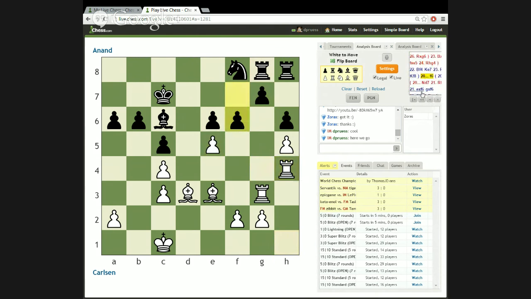So I played f5 to gain the space and prevent rook g4. So now we're going to see what happens if Carlsen actually trades, right? He trades. Now we've got this new structure, right? Black's going to get control of some dark squares, right? His knight could get good. His bishop is good, right? But there is one major weakness to be dealt with.